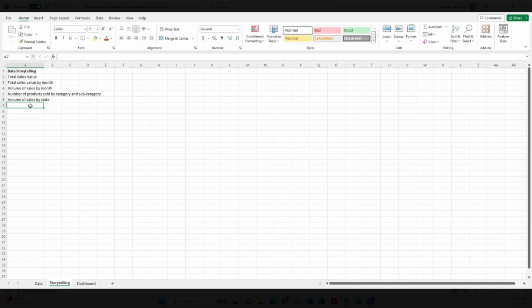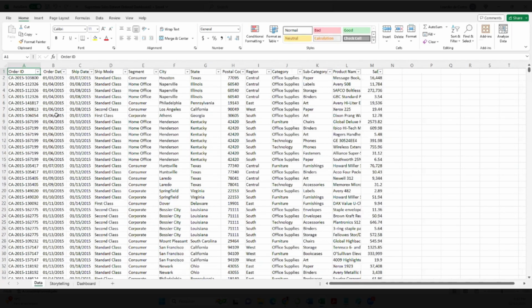Okay, and then we will explore the year, the shipment mode, and the segment. We will explore these 3 information. The year, it can be in terms of order date or shipment date. We are going to work with the order date, but we are going to explore them using slicers. I will explain to you what I mean with slicers a bit later on.